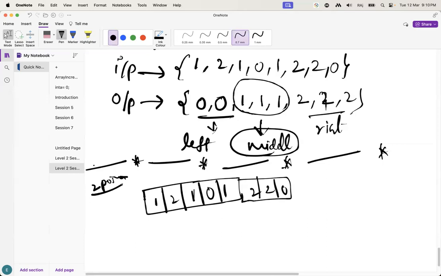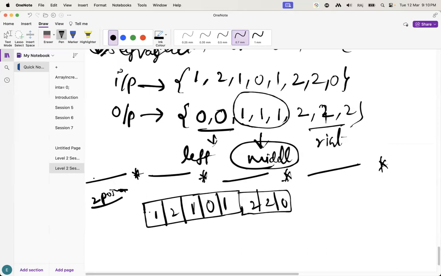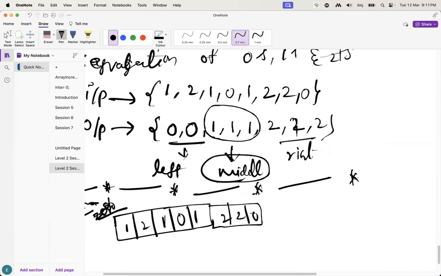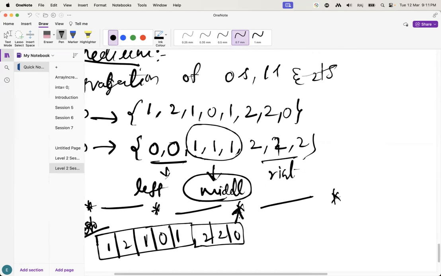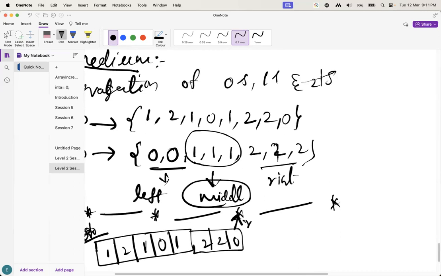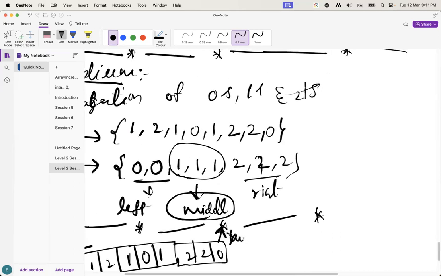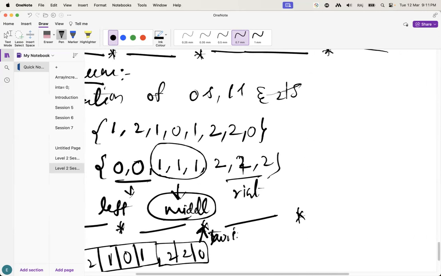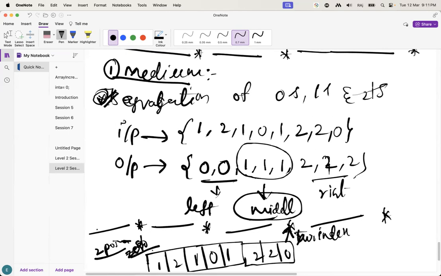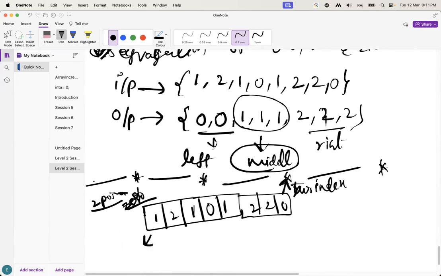I have to take three indexes here: one to get the start, I mean the 0 index, one to represent the right index, that means the 2 index, and one to represent the current index.